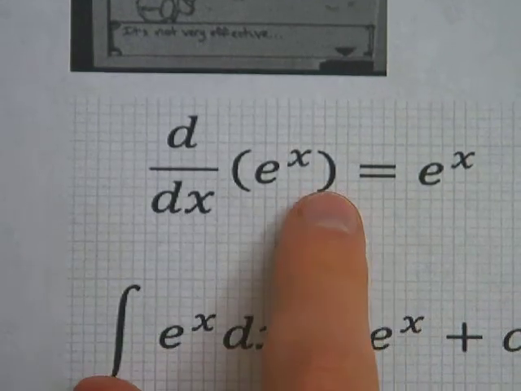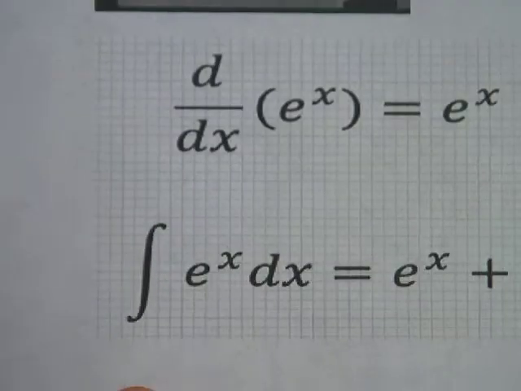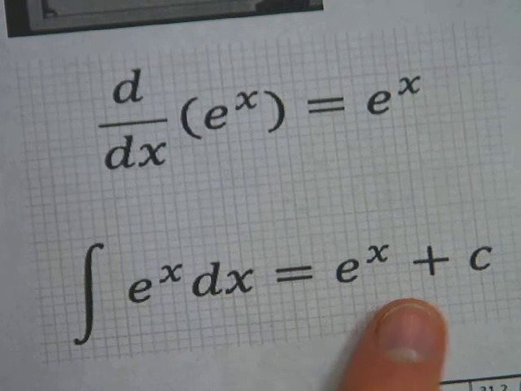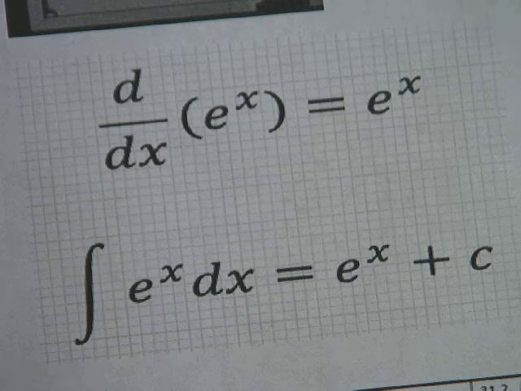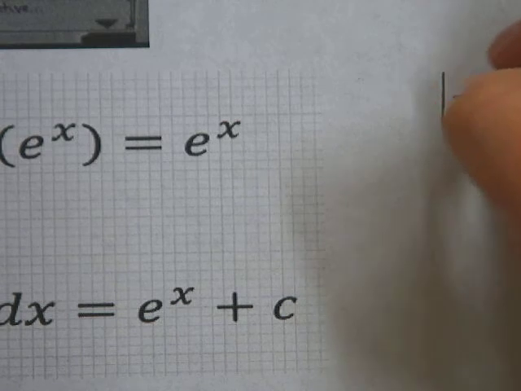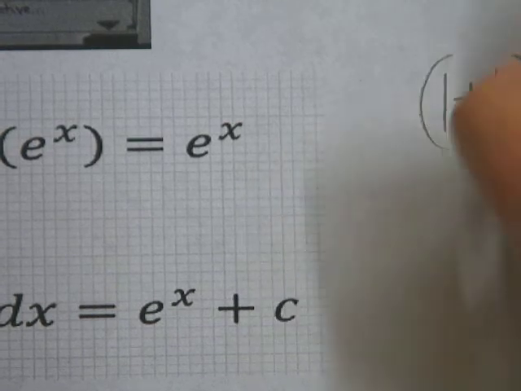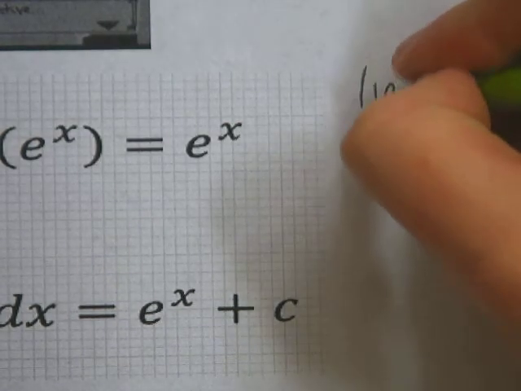That's because the derivative of e to the x is e to the x. The integral of e to the x is e to the x plus c, because we always plus c. But, I mean, that's the special thing. That's why we care about this number e, which is the interest equation thing taken as x goes to infinity.